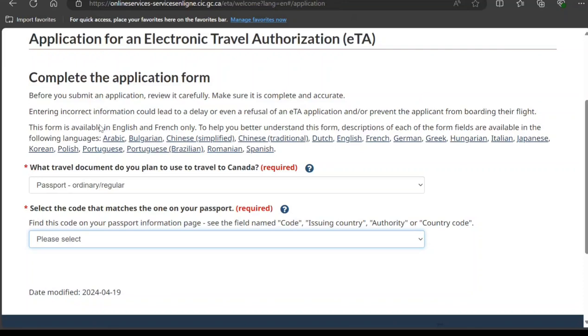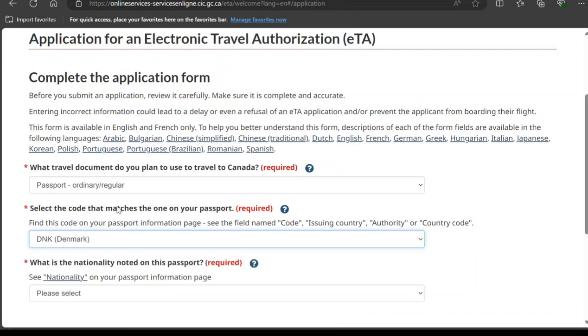So let's say you have a passport of Denmark. What is the nationality? Let's say Denmark. This is just an example, you need to do as per your case, provided it meets the criteria.